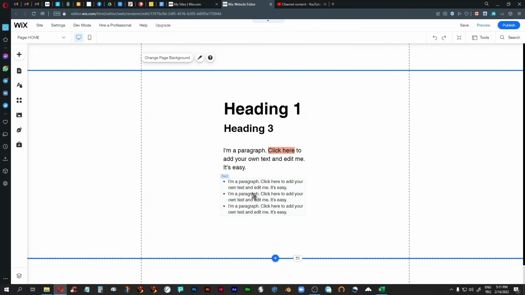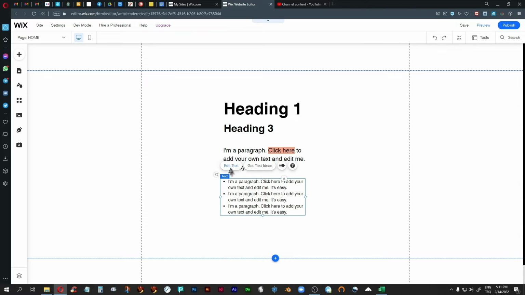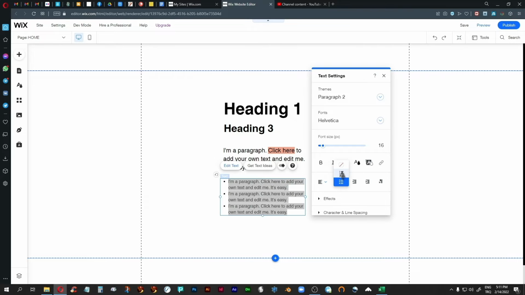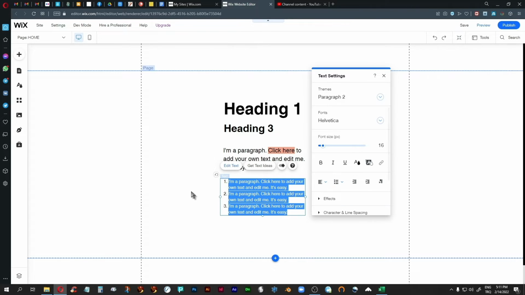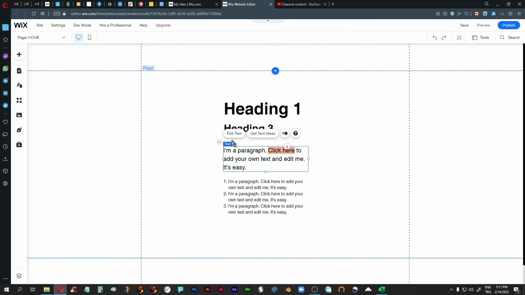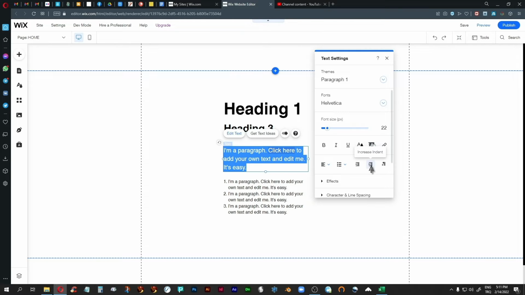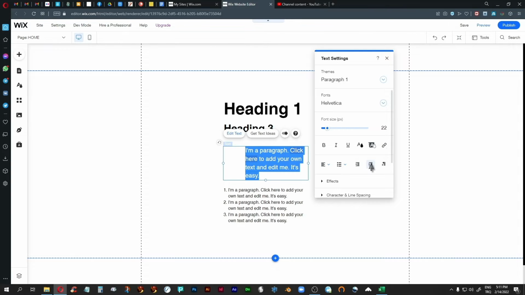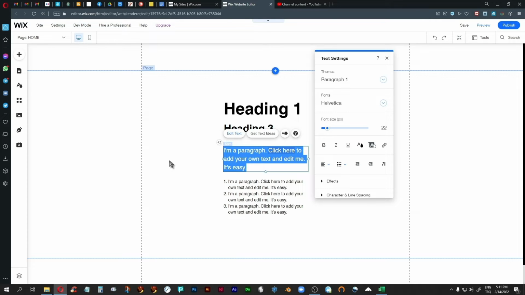However, there's very little that you can do in terms of formatting this. Whatever the default design that Wix gives you, that is pretty much what you are stuck with. Now going back to this one here, you can move the text over, you can give it an indent, and you can give it even a second indent or whatever, but let's just move it back.